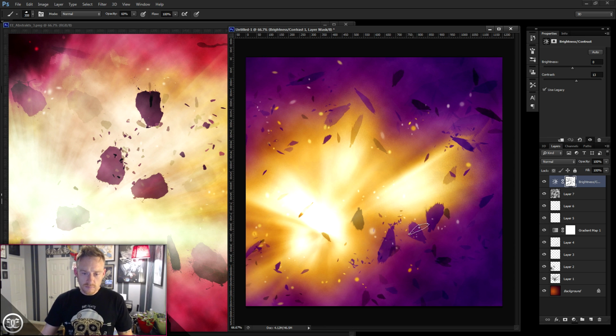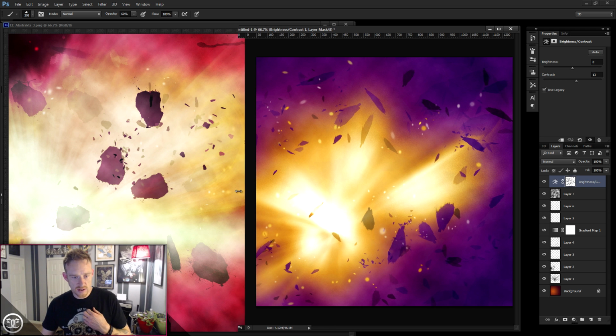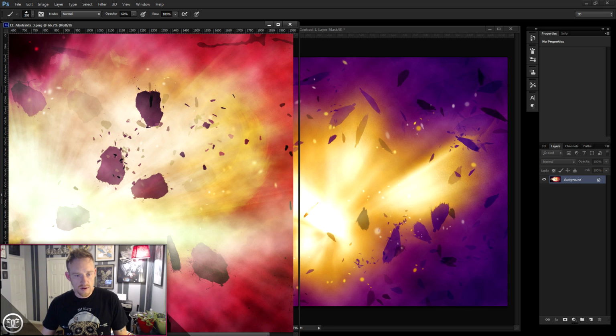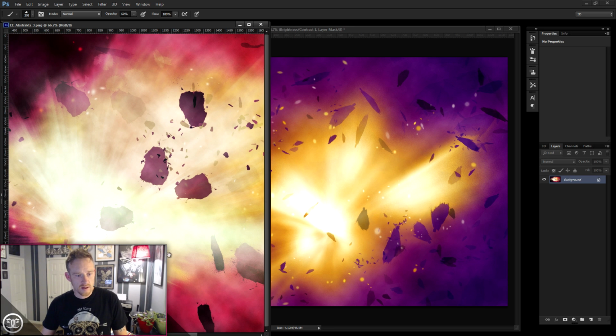So you can see our brushes here are more of a triangular shape, which gives it a cool different effect. And we used more of the purple for the background and such. But there you go. That's a variation in how to set up this type of explosion effect. So there you have it.